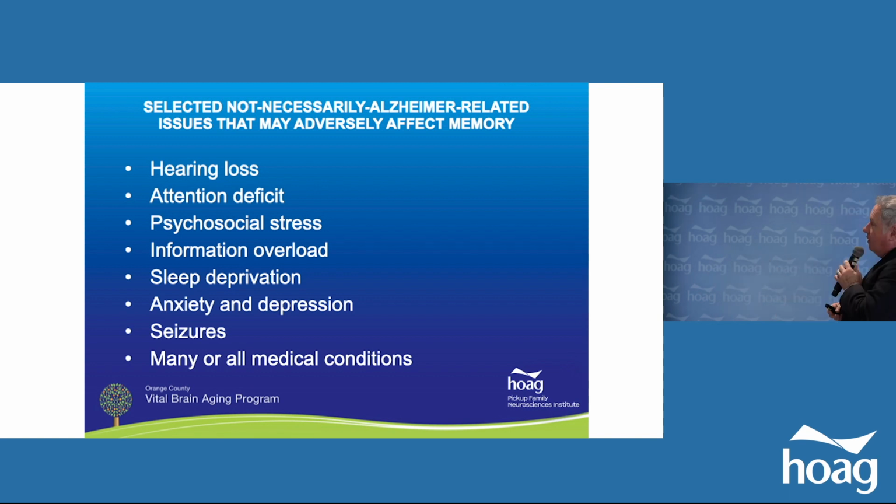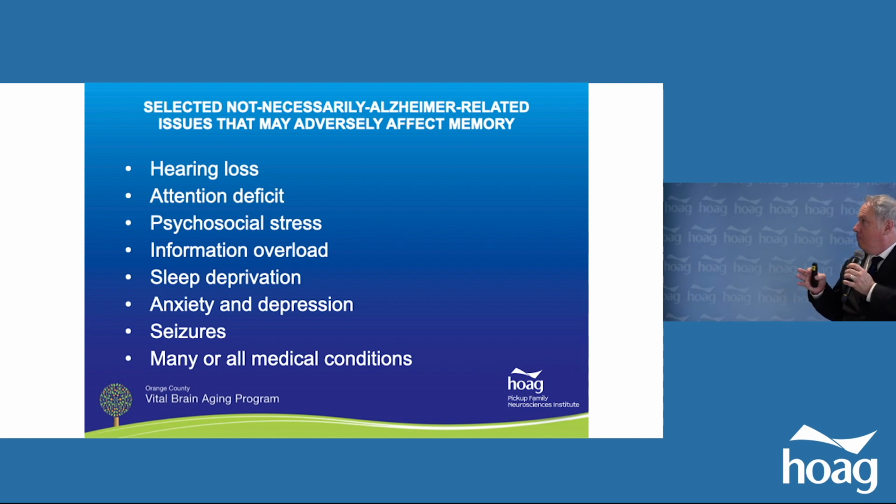If your attention is not normal for any reason, then you can't adequately make memories. So if your attention is abnormal because you're on too much sedating medication, or your attention is abnormal because your thyroid production is too low, or any number of different things. Almost any medical disorder, if it's severe enough, can affect your attention. If you have severe pneumonia, it might affect your attention. If you have a severe urinary tract infection, it might affect your attention. Anything that affects your attention is going to affect your memory.